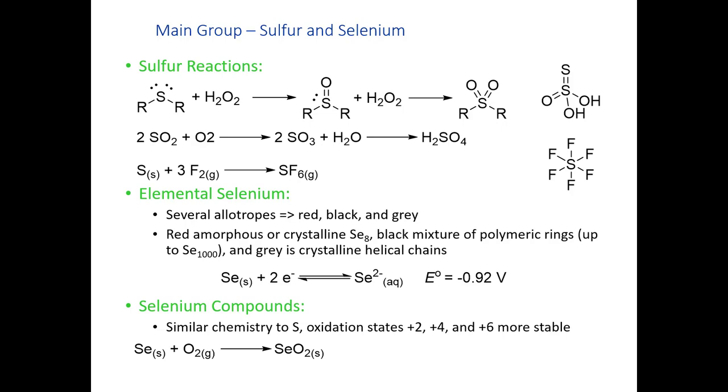As shown here, selenium can be oxidized much like sulfur, but this reaction is even more thermodynamically favorable. A big difference, however, is that selenium trioxide is less stable than sulfur trioxide, so it undergoes a disproportionation reaction, that is, it undergoes a redox reaction with itself to form two separate products.